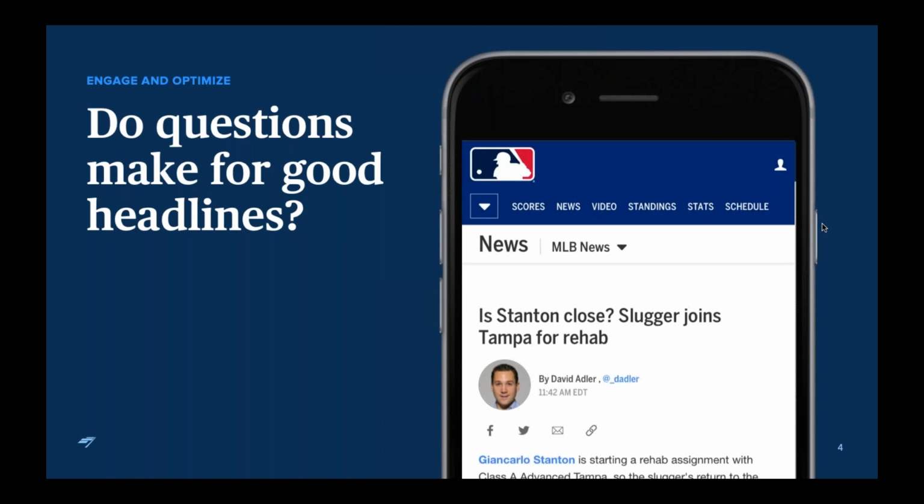Well, we actually have a separate team that handles the social media accounts. We work hand in hand with them a lot, but that's a separate team. As far as we don't really back away from the more casual headlines anywhere. Just because you're a big baseball fan doesn't mean you don't want to see a casual moment.